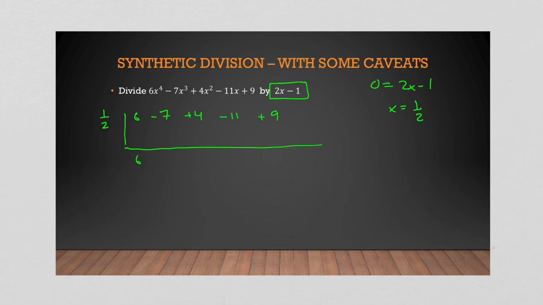So now we'll do the synthetic division. I'm going to do this relatively quickly because at this point I think you know what's happening, or at least I hope. And we end up with this. You end up with this scenario, right? 6x to the 4 minus 7x cubed plus 4x squared.